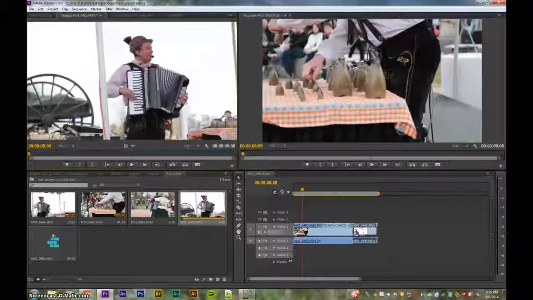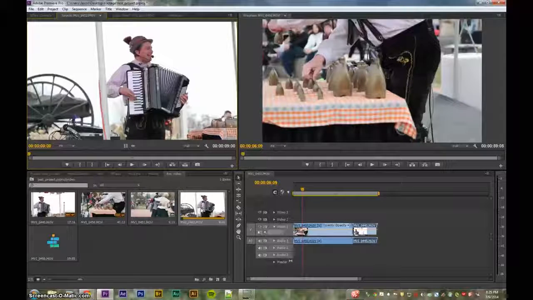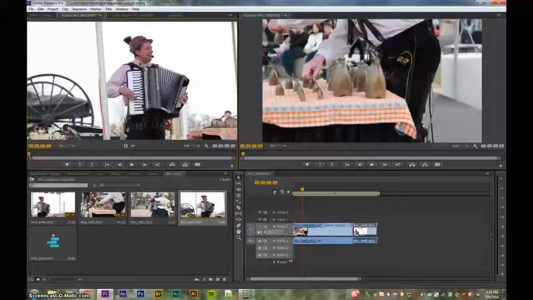So if I double click on this clip, which is not in my sequence, it's just sitting over here in my project bin. These are just the videos I've imported. Let's say I know I don't want to use the whole clip, but I want to figure out which part of the clip I want to use. So I'm going to watch through it, and if I hit the I key, I as in igloo, it will set what is called an in point. That's where the video will start when I put it into the sequence.